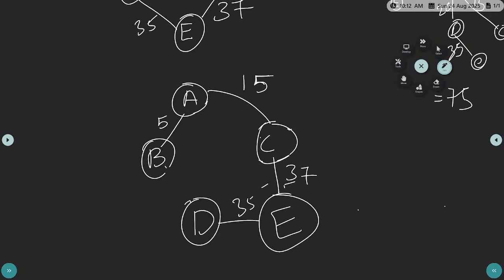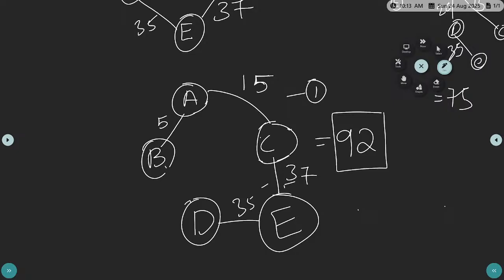Clear? ఇప్పుడు ఇది చూడండి, what is the weight of this spanning tree? 35 plus 37 ఎంత? 72. 72 plus 15 how much? 87. 87 plus 5, 92. So this is the cost for traveling in this route. ఓకేనా? అట్లనే వేరే రూట్ ఉంటుంది, ఆ రూట్లో ఎంత కాస్ట్ పడుతుందని అది చెక్ చేయాలి. Out of all of them the least cost is the answer. Is that clear? Here I have taken, this is one type of spanning tree, its cost is 92. Find out other spanning trees now.